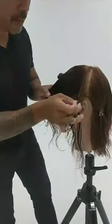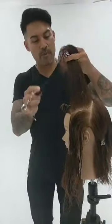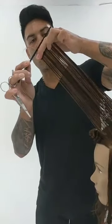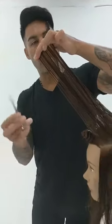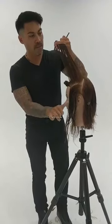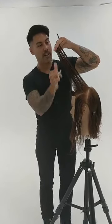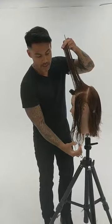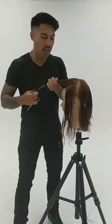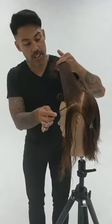Awesome. So now I see that you've moved into the second side and you're cutting it in a different way. Why approach this differently? Again, just because I'm trying to challenge myself to still create this really rounded style of graduation. A little bit shorter off the face, longer towards the back. But I'll tell you, because this section right here is the smaller section, I feel with this elevation and with my finger angle right here, again, length is distance, distance is weight. This weight here, as it comes back and falls back off the face, is going to help the area where it's less dense to actually look denser than it really is. So again, I wanted to challenge myself to see if I can cut two sides completely different and still make them look the same when we go through and start to style it out and finish it.